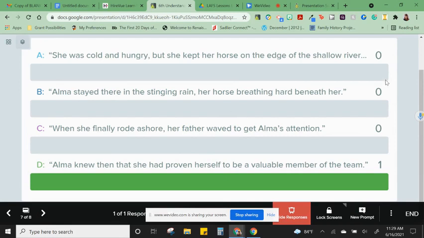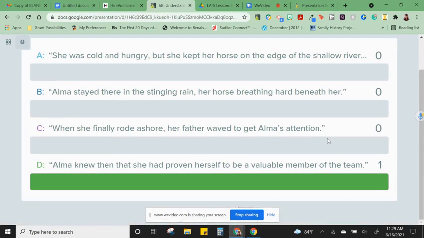What's really great is it'll tell me a tally of who chose what. So I can just get a quick overview. Is most of the class getting this? Are they confused? And we can address it right there. And again, when I end the lesson, I can see individual answers, which is going to help me figure out who needs reteaching, who needs just a little bit more targeted interventions, and who's got it and is ready to move on.